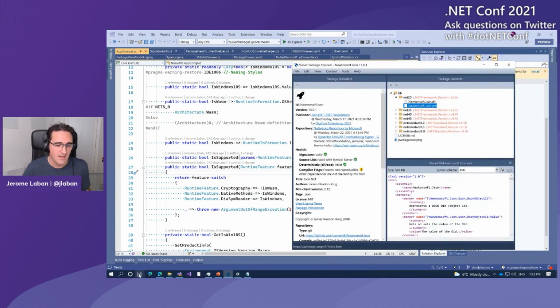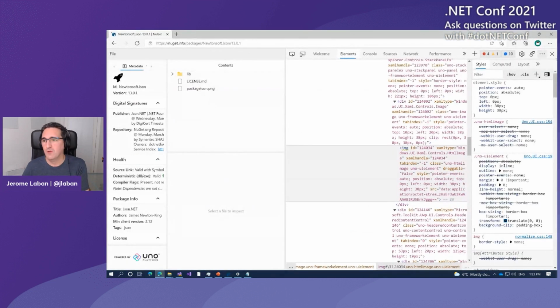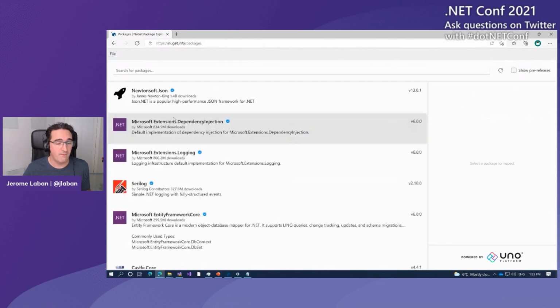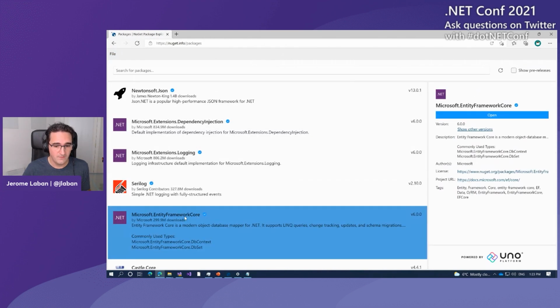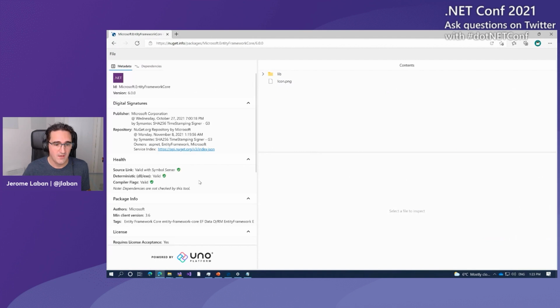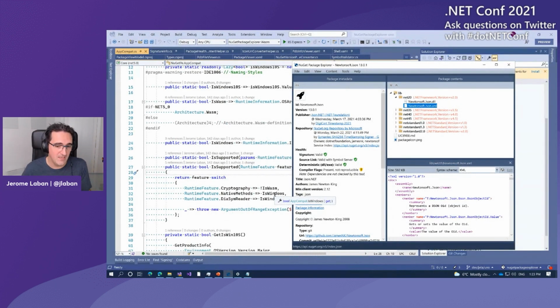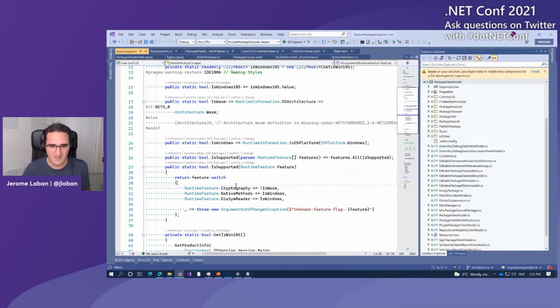So for instance, if we go to NuGet packages that are coming from Microsoft, some of those are using... If you use Entity Framework Core, I don't think we can... that one works, but there are some that can't work because we can't read native PDBs, because those are platform specific, so x86 or x64 binaries that can't run on the web. So that's the kind of thing that we can't do.